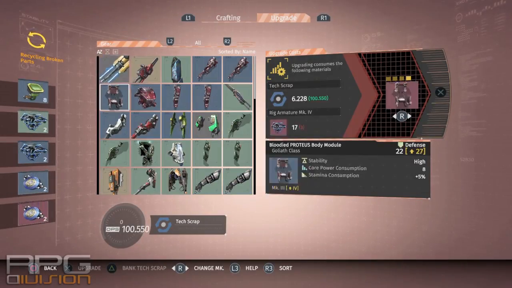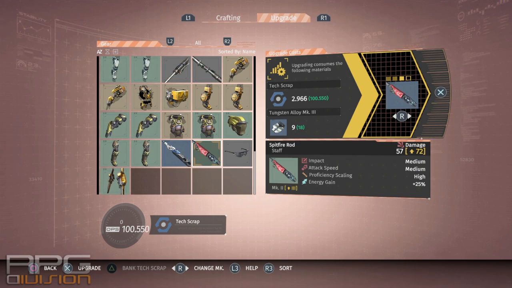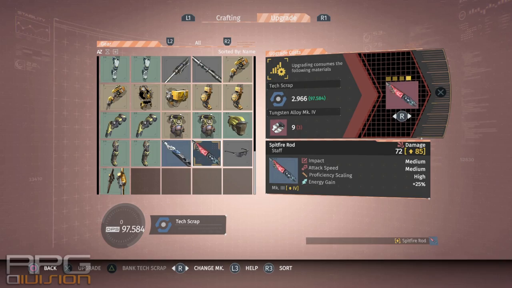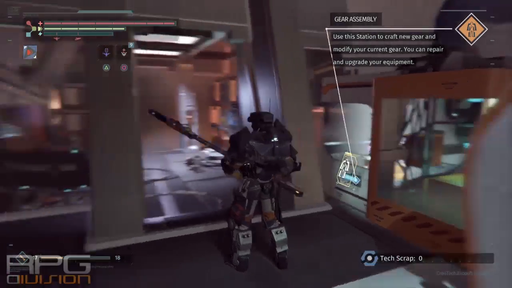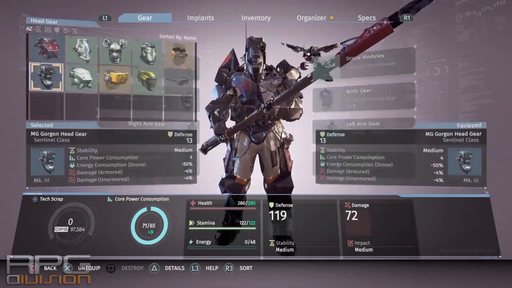Don't forget that you need to upgrade your weapon always. That's the most important thing you can do in the game. Upgrade your bloody weapon. That will make your attacks a lot more substantial. Proficiency scaling will raise your damage depending on the proficiency that you have with that weapon type. In this case, we are talking about staves.